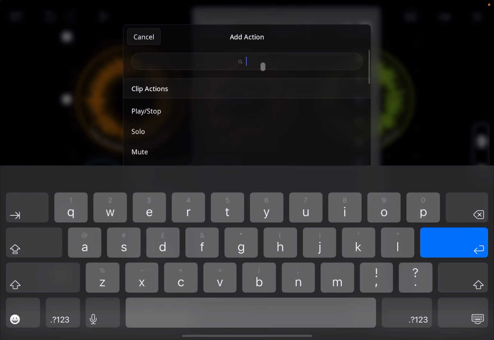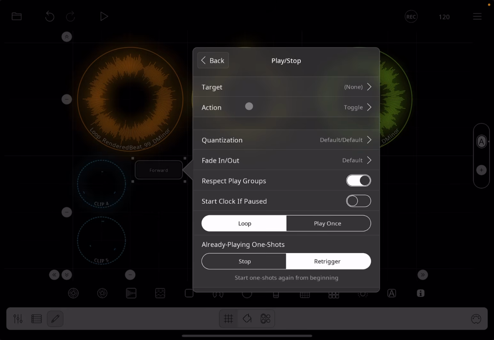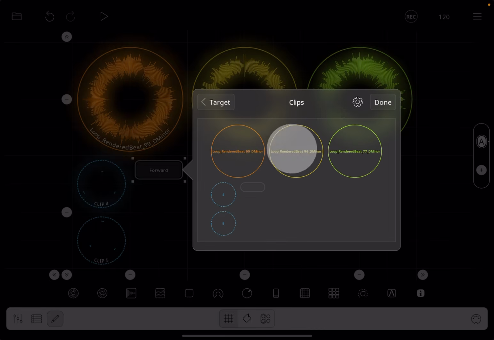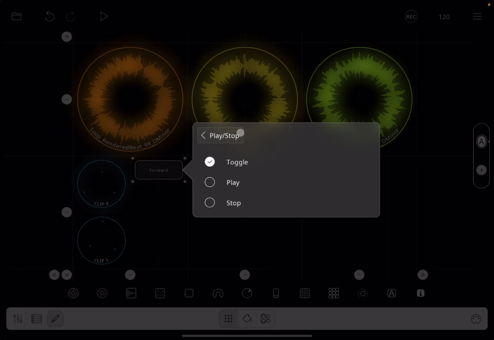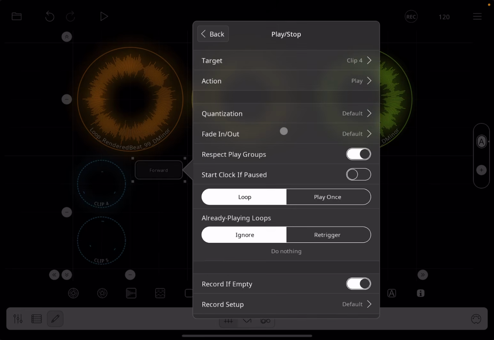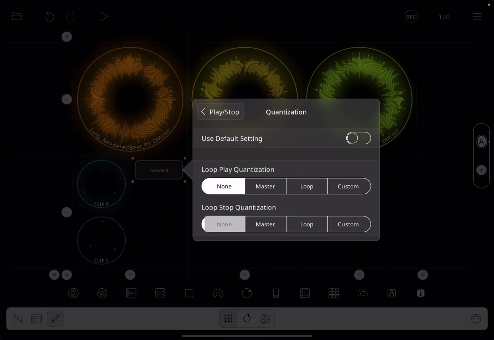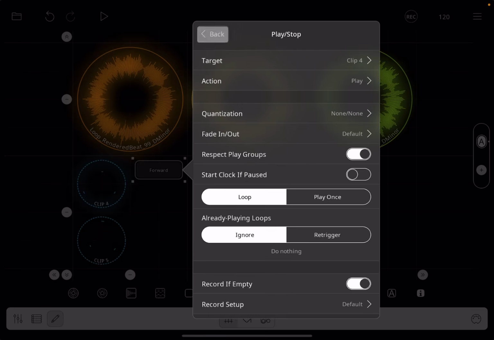When we press that button, what we want to do is to play. Play what? Target. We want to play a specific clip, which is this first MIDI clip. Click done and we select play again. We don't want any quantization again, but that is your choice. Okay, and we have done that.